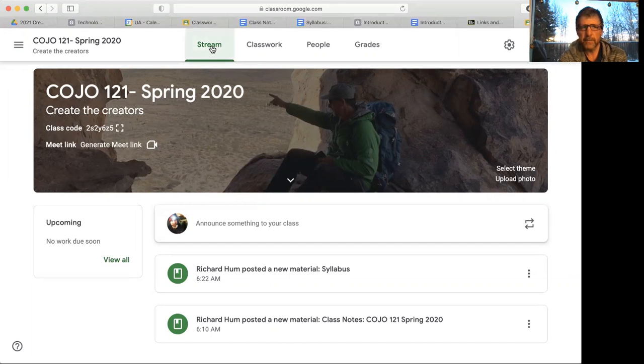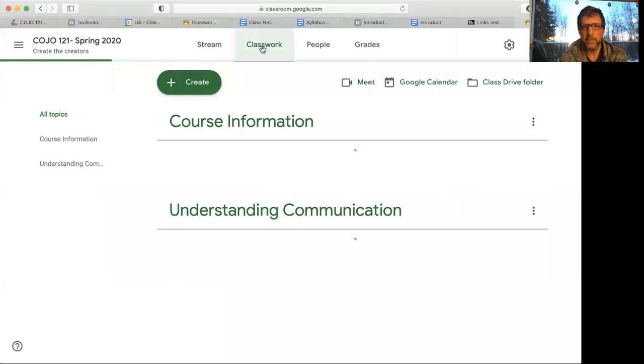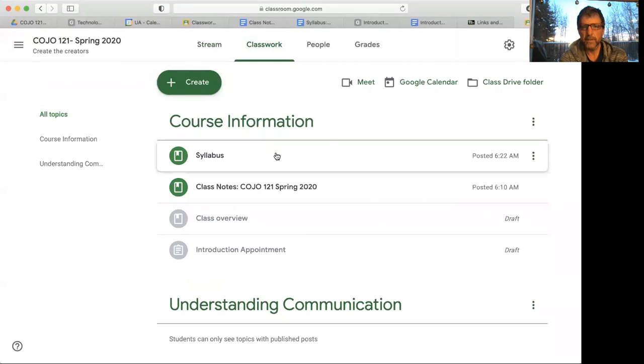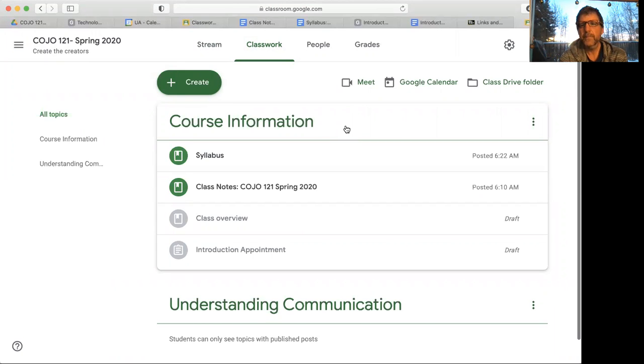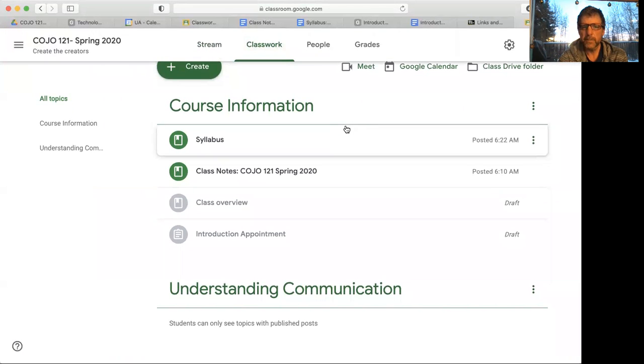You can look at it up here through the stream, which is kind of like a chronological order in which things get posted into the classroom. I personally find that very confusing. So I go over here to the classwork section, which gives me a more heading-oriented or topical section. So the course is going to be broken up into a number of elements, which in the longer video introducing you to the class, I'll talk about.